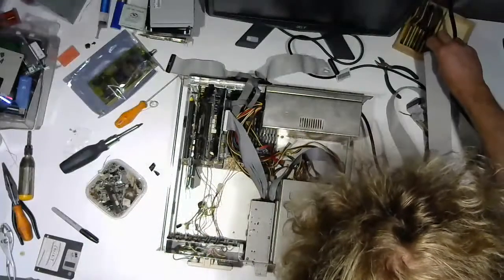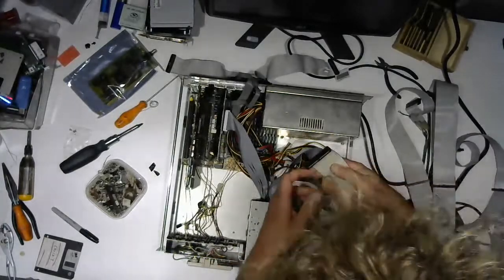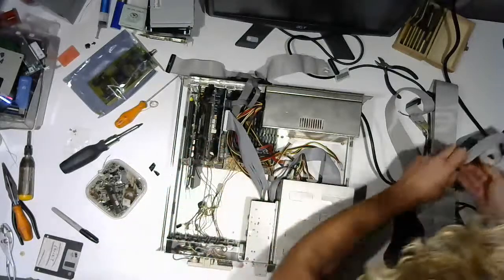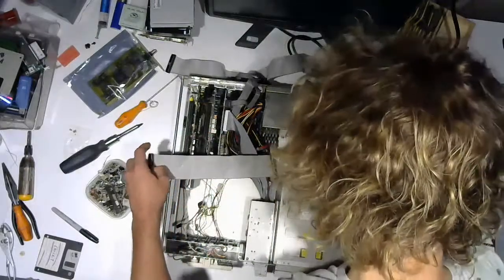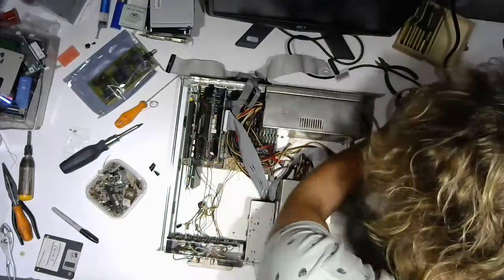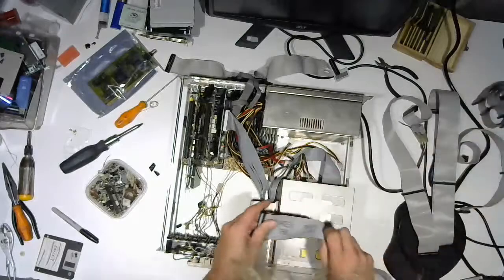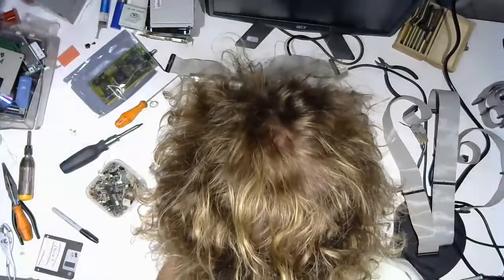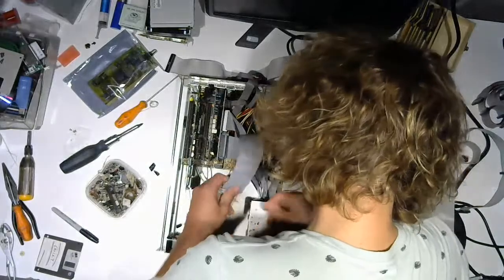Okay, is that one the same? Yep. That one looks the same too. Since we're aiming for just a POST, let's screw around with cables later. I'm just going to put the single IDE that I know works from here to here.